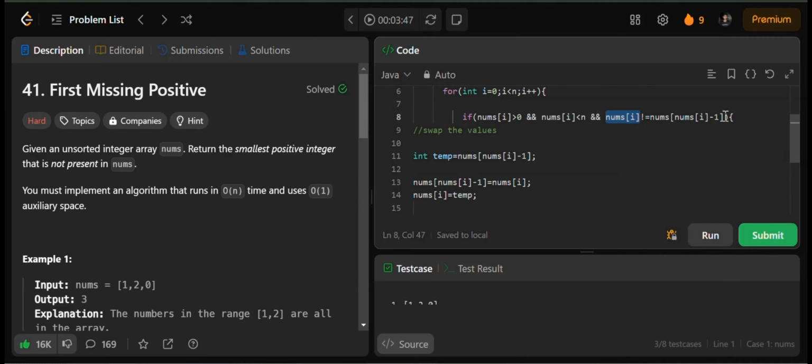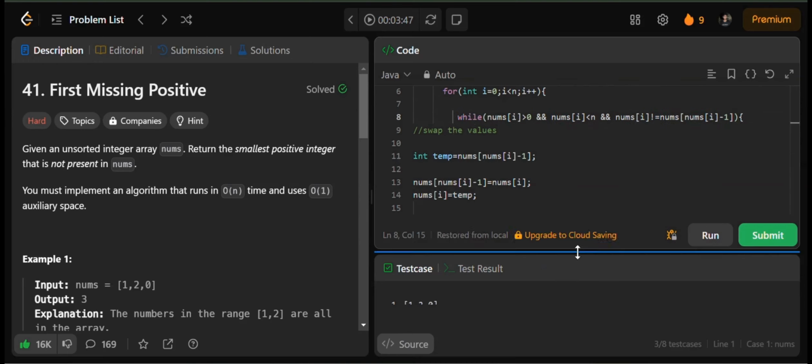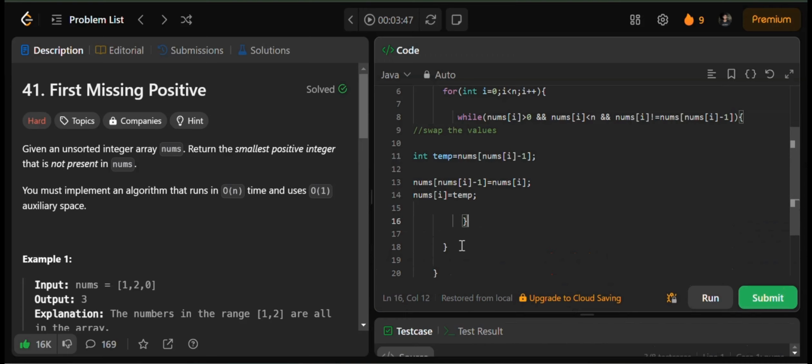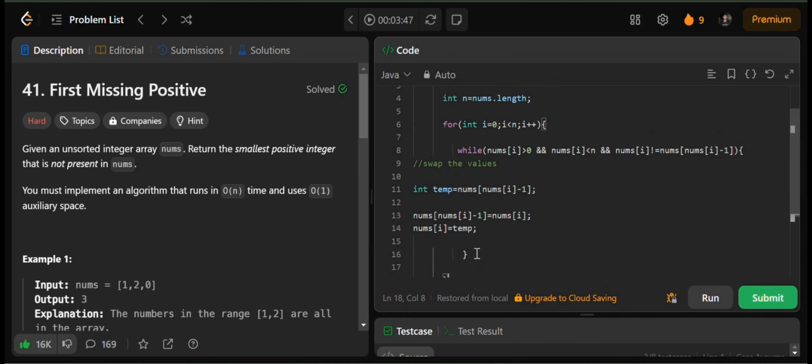That means until my current element is in a valid position, I have to keep doing this. So instead of if, I will just put a while, and this code places all the valid elements in their positions, right?